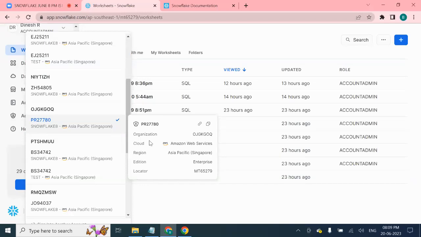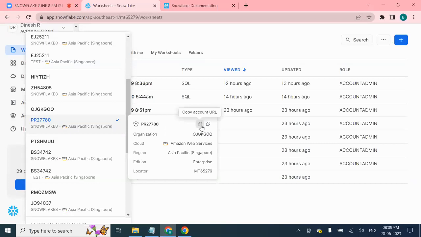You can see the organization name, cloud, the region we have selected, and the edition we have selected. We have selected Enterprise edition. And here if you click on this, the account identifier will be copied. This is nothing but this one, and this is your account URL.